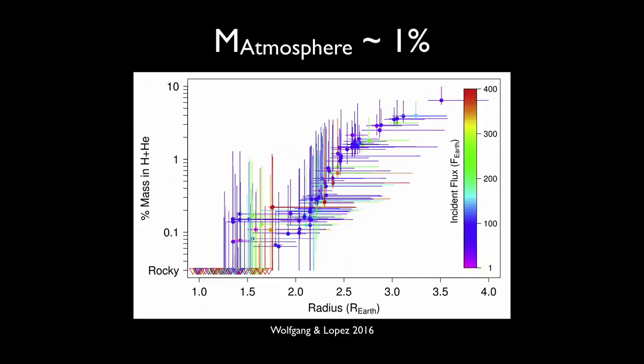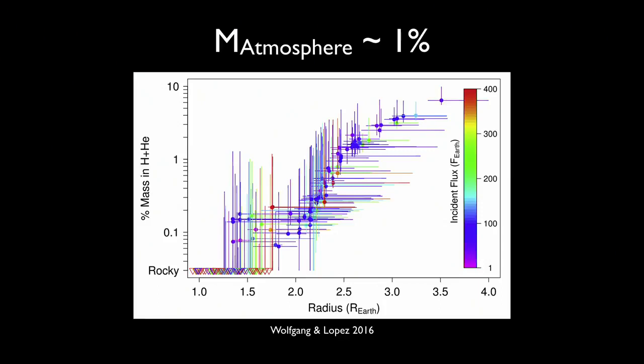This is a cool paper showing that what this result is showing is basically that a lot of super Earths are mini Neptunes. So this is kind of the super Earth to mini Neptune transition in some sense. So what we're looking at here is a statistical study. So none of these points on its own is that convincing. It's more the ensemble of them that's telling a story.